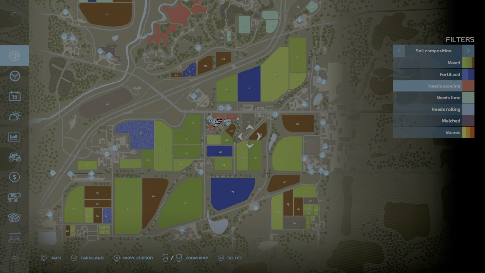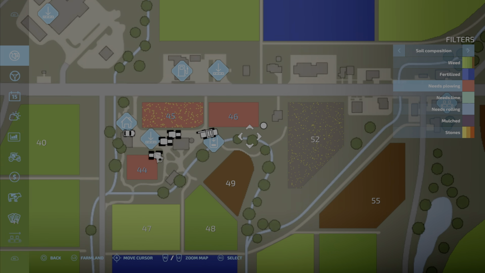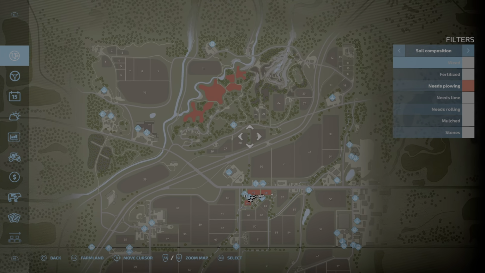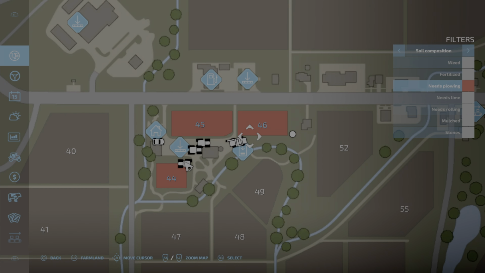Anything that needs plowing will show up in red as a primary indicator. So if you want to eliminate some of these other ones that are kind of in the way, you can highlight them by moving up and down and pressing X, and it will remove that from the map. You can remove everything else out of the way to only show what needs plowing, and you can do that for any of them. In this case, our fields do require plowing.